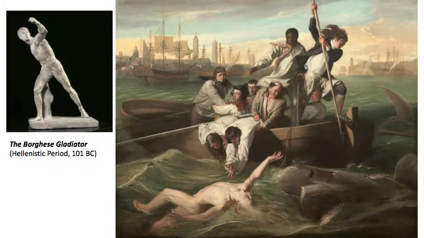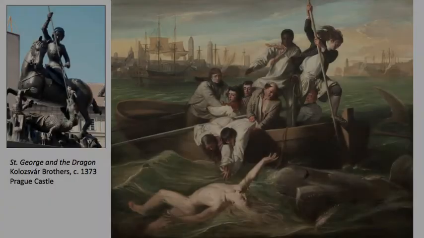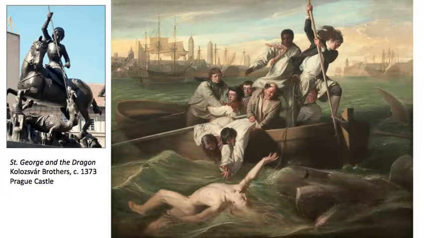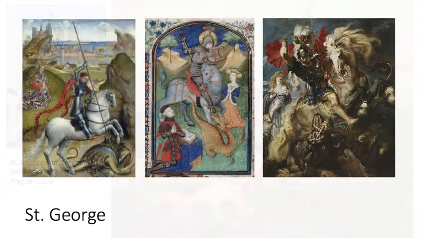We can see that somebody on the boat is about to impale the shark, and the shark will no longer be threatening young Watson. Turning our attention to the figure of the young man who is about to impale the shark in this painting, we find precedent with that figure in that of St. George and the Dragon. And while Copley probably didn't see this particular statue of St. George, there are many examples in statues, in illuminated manuscripts, and in paintings which depict a very similar staging with St. George, his arm raised over his head, plunging the spear down to smite the dragon.